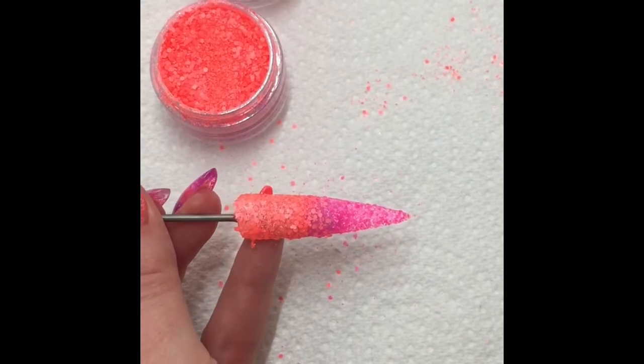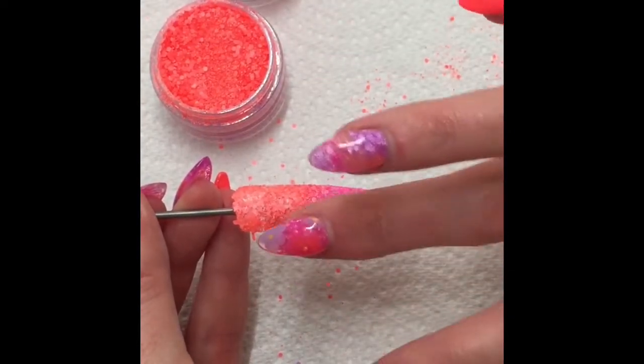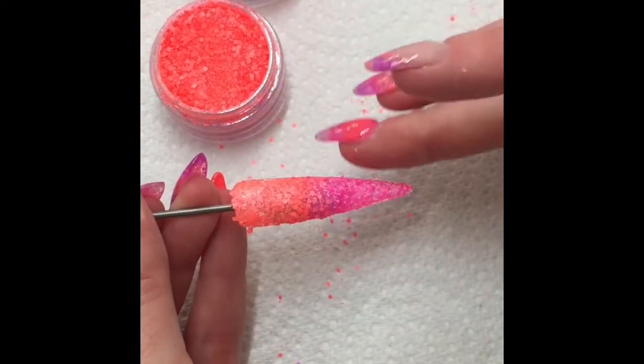Once that's done, I'm just going to slightly press around the edges just to make sure that's all nice and smooth, and then that goes into the lamp to cure for 1 minute LED and 2 minutes UV.